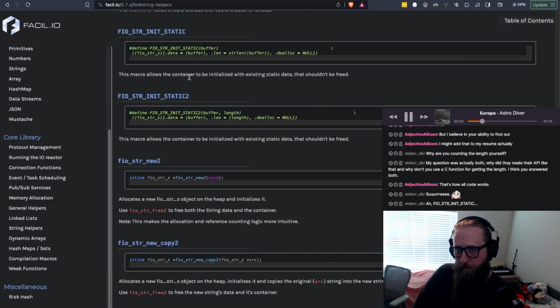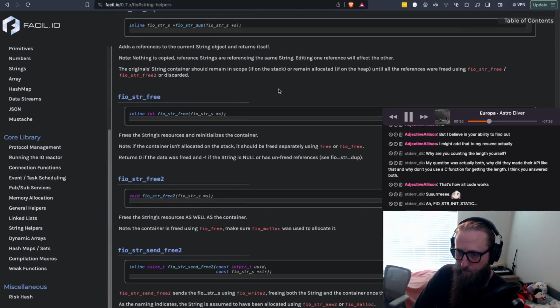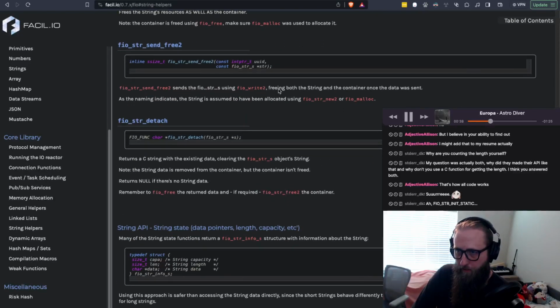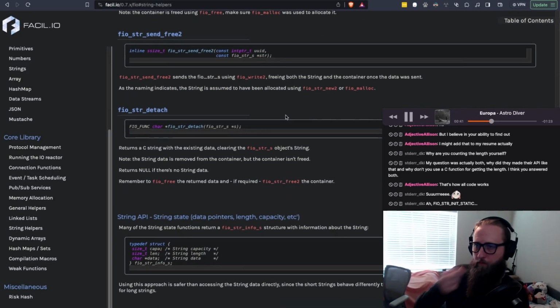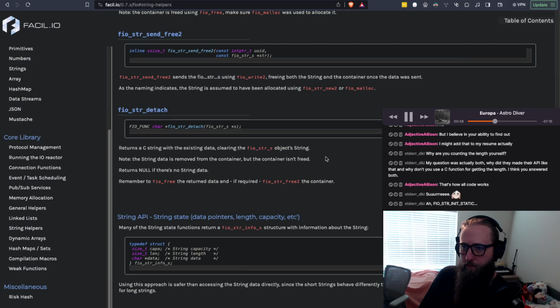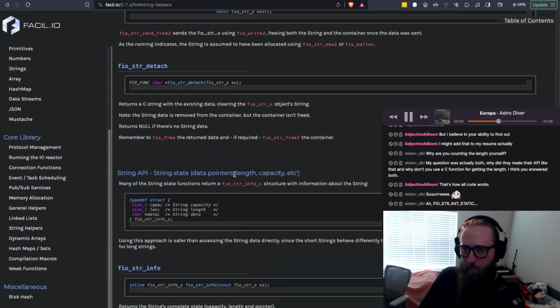Okay, this macro allows the container to be initialized with existing static data that shouldn't be freed. I don't know if that actually helps me at this point, but we'll see what happens. fio_str_detach. I tried using that the other day and it didn't give me what I wanted.